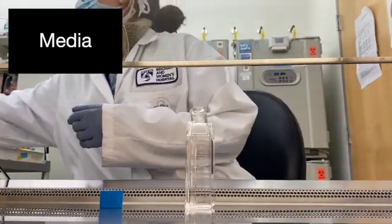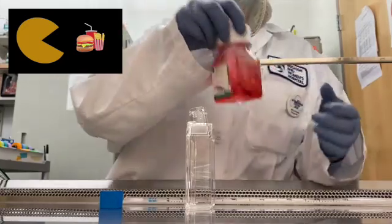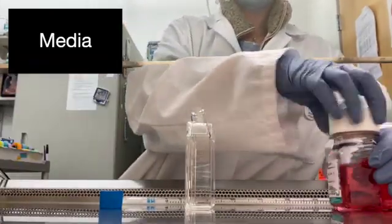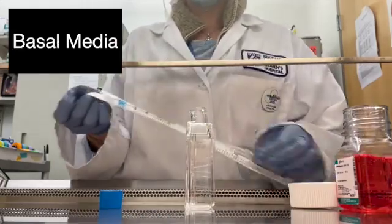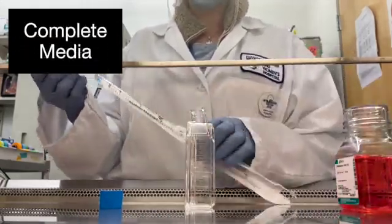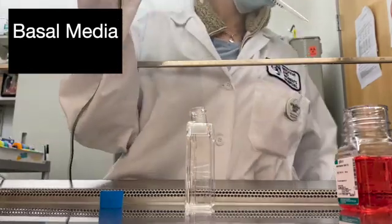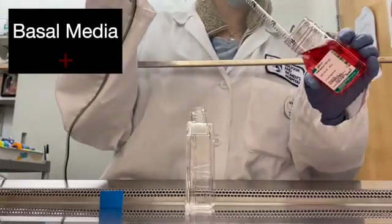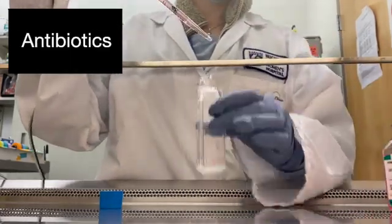Before you add your sample to the culture flask, you need to add media. Media is basically food for the cells. There are lots of different types of media, but in general it helps the cells stay alive and encourages cell division. The two main categories are basal media and complete media. Basal media is plain and doesn't have added nutrients. For hem-onc cytogenetics, we use complete media, which is basal media supplemented with L-glutamine, fetal bovine serum, and antibiotics.